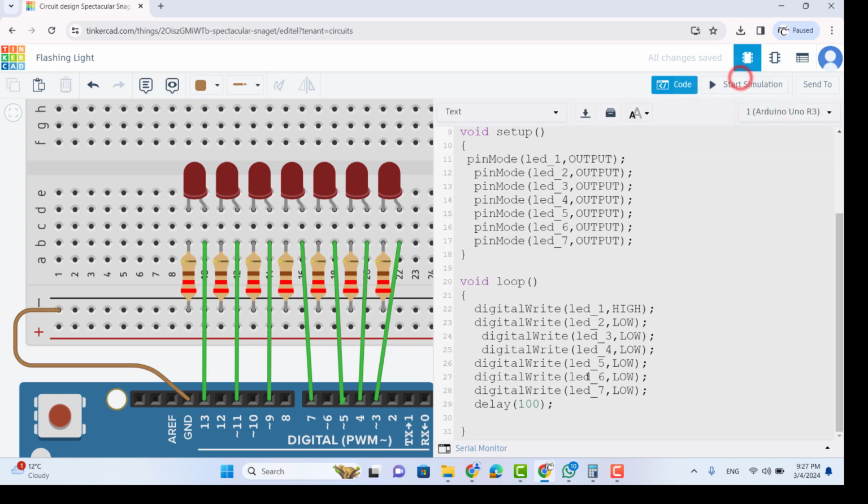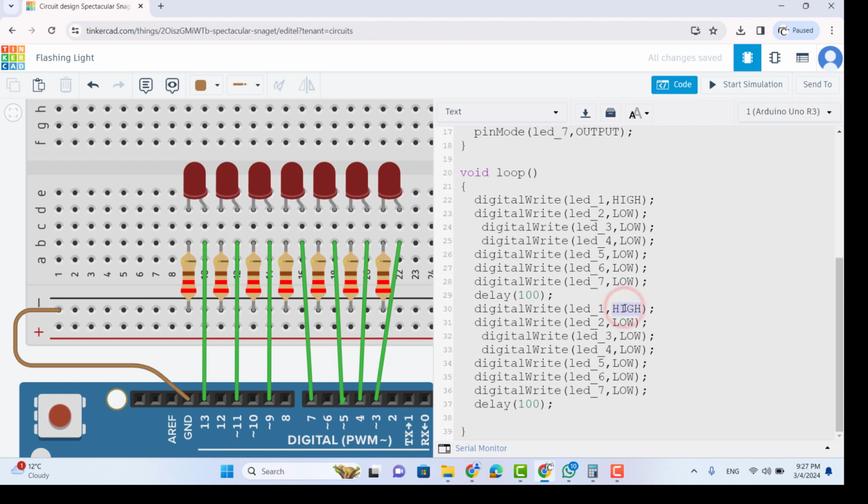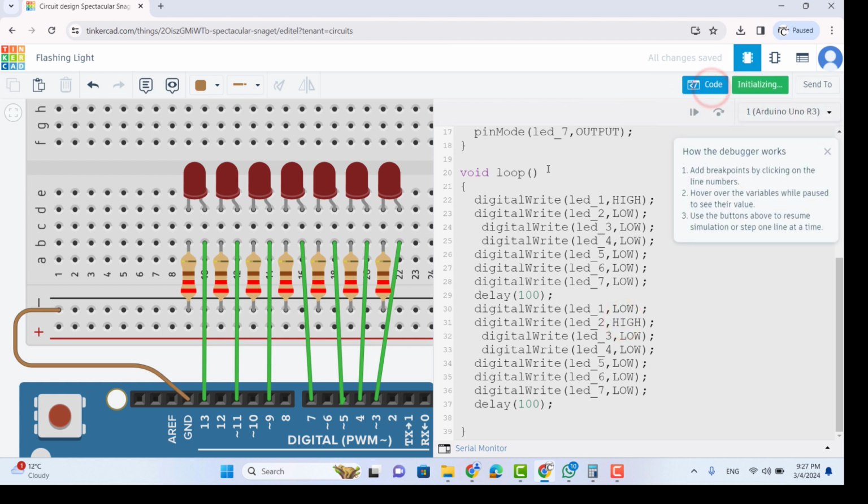But what if we copy and paste these codes? We click right, copy, and paste to next. What if I just turn off the first one and turn on the second one? So let's see what's gonna happen. You're gonna see that it turns on the first and then turns on the second and then goes back, repeats the same thing over and over. You see that it's like ambulance lighting.